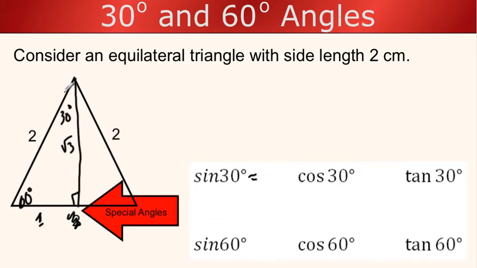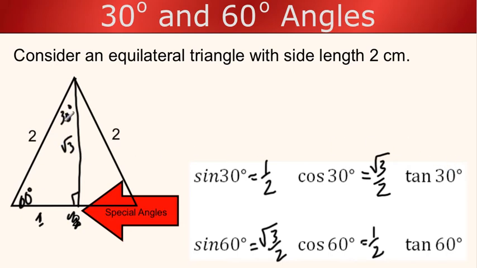So now let's fill these in. Sine of 30, there's 30 up there. Sine would be opposite over hypotenuse. That's a half. Notice that cosine of 60 is also a half. So I'm just going to go down there. And cosine of 30 would be adjacent, which is root 3, over hypotenuse, which is 2. And notice that's the same ratio as sine of 60. Sine of 60 would be root 3 over 2.